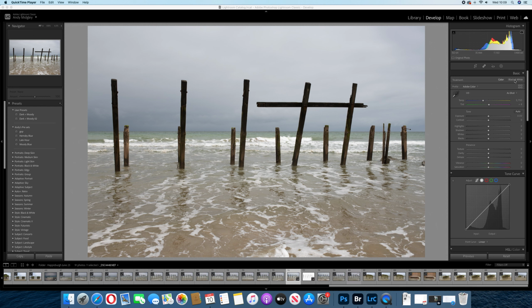It's detecting the subject now. And it's done that quite well. So it's selected all the posts, and now I can alter those separately from the background. So if I tweak the exposure on the posts, I can turn it up or down.